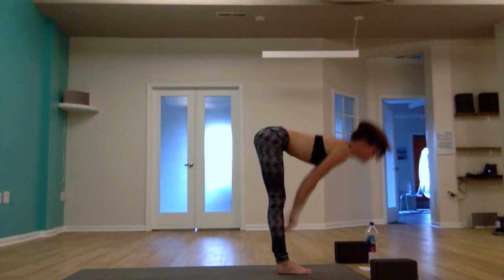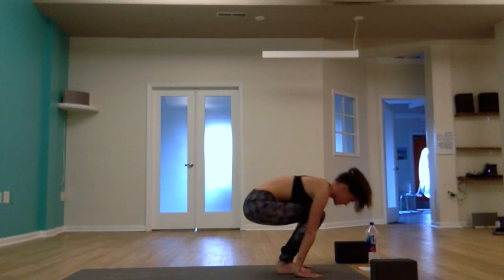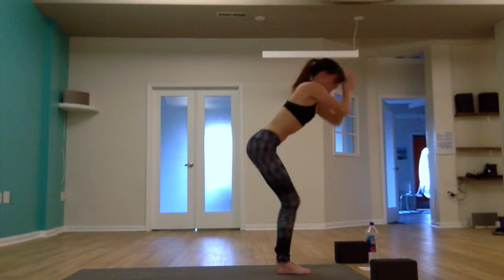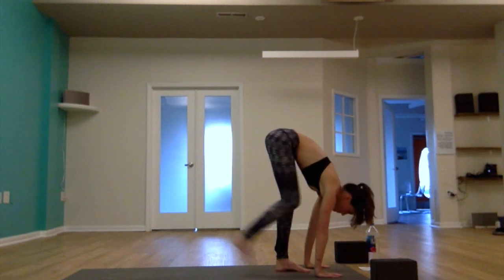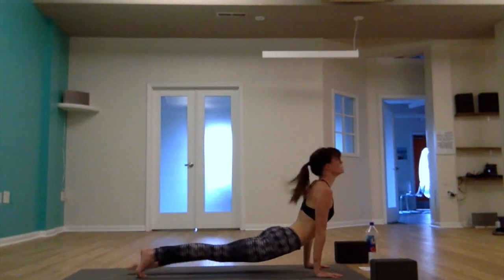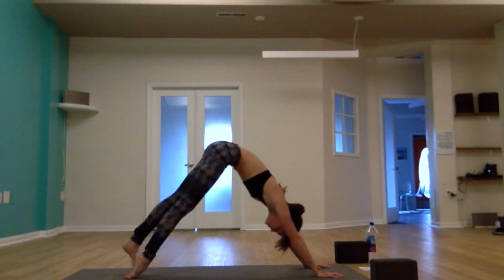Inhale, halfway lift. Exhale, fold. Utkatasana, send your hips down towards your mat. Your inhale lifts you up. One breath. And then exhale, fold forward. Halfway lift, chaturanga. High plank to low plank, fully exhale, hugging your elbows in, and then upward facing dog, fill up. Downward facing dog, empty out.